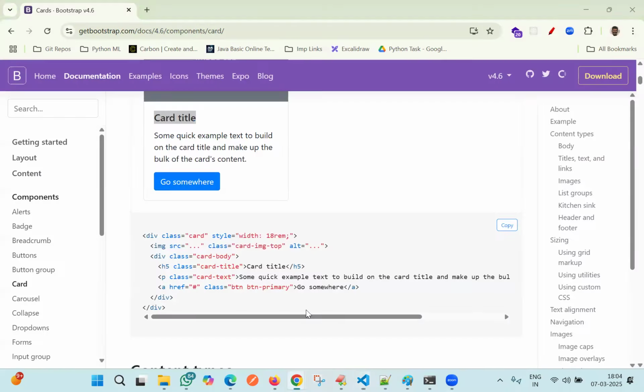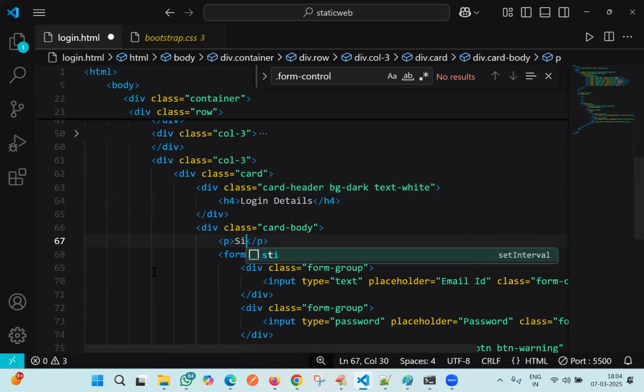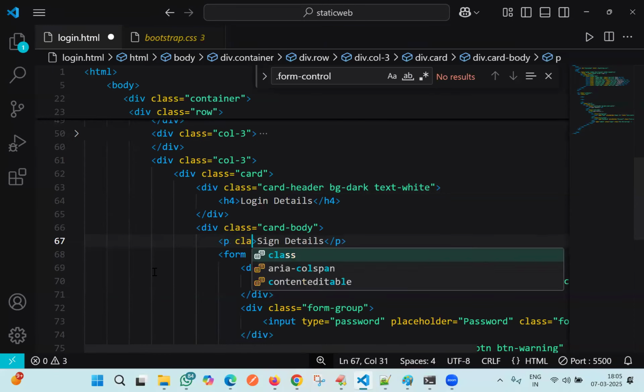A p tag, and just simply sign up details. Here I'm using card text. How is it coming? It's coming like this. Maybe it's not working.